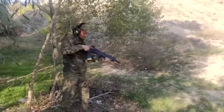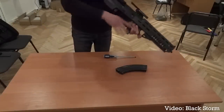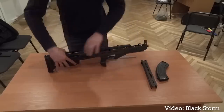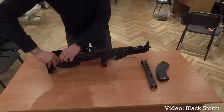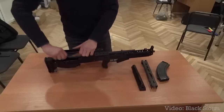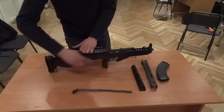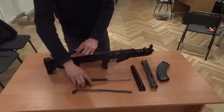The Blackstorm kits are compatible with both AKM and AK-74 pattern rifles and the relatively simple design allows the conversion of a conventional rifle into a bullpup with no alterations to the base rifle. To convert the rifle, the stock furniture, the pistol grip, forend and butt are removed. The Blackstorm trigger transfer bar is then put in place and the lower receiver of the chassis is then attached, which holds the bar in place.